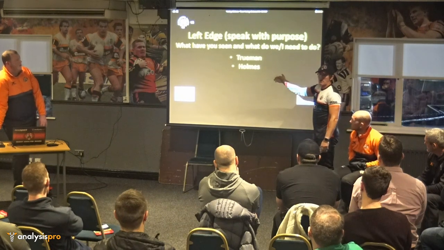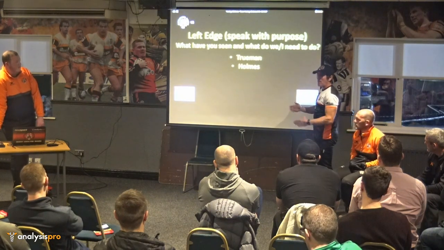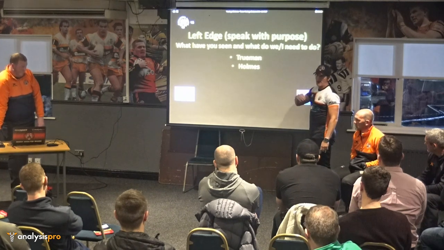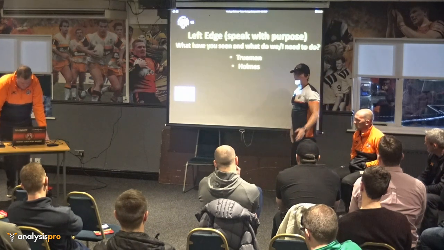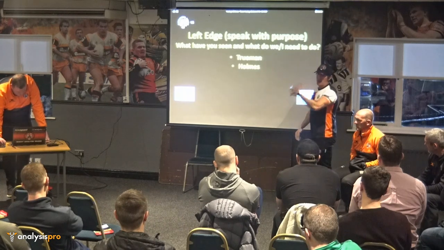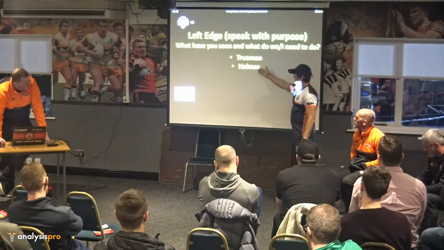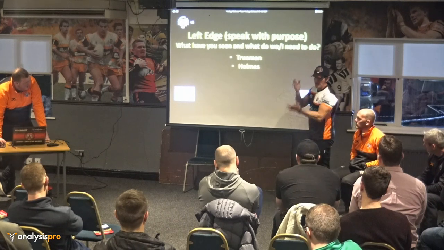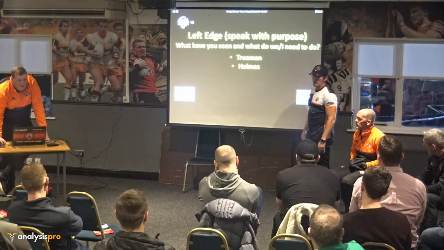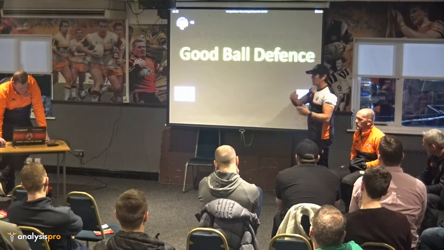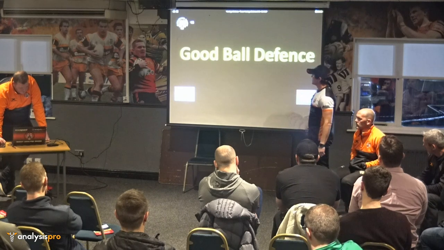Just what have you seen flip-wise? How are they defending? What do you think, Jay Truman? Well, I need to be doing this, we need to be doing that. What I want you to do is to run that line on him, stop him doing that. So obviously, Augie, always being his back rower, he was saying, well, I need to put Brough under pressure. How am I going to do that? I need to run that sort of line on him. So getting the players to feed back and to talk about what they're seeing.